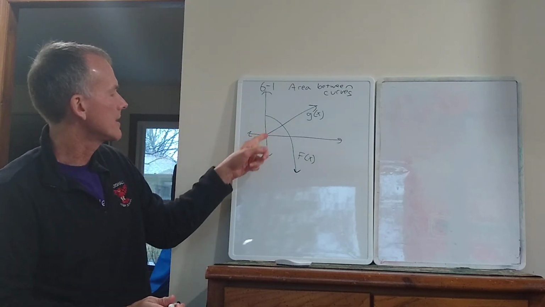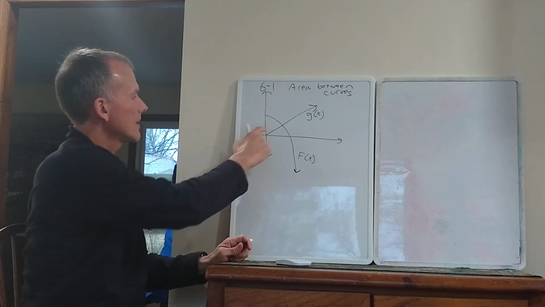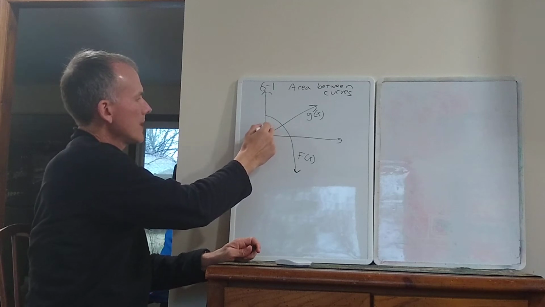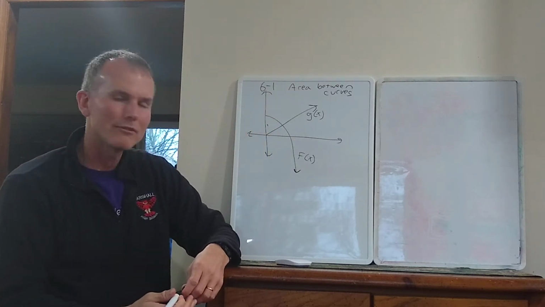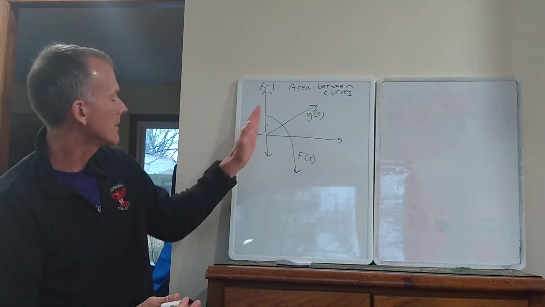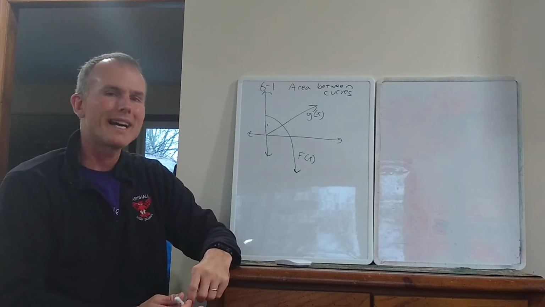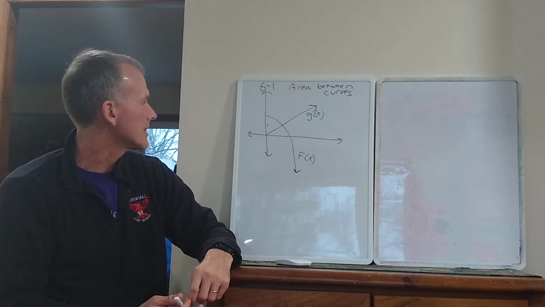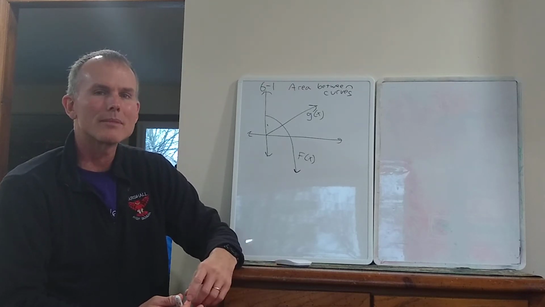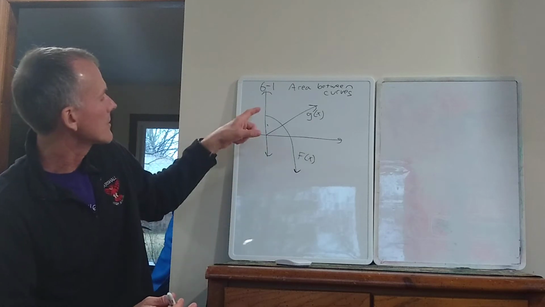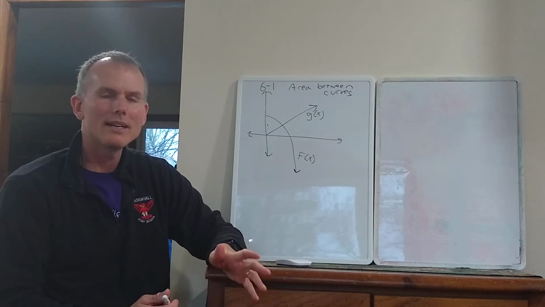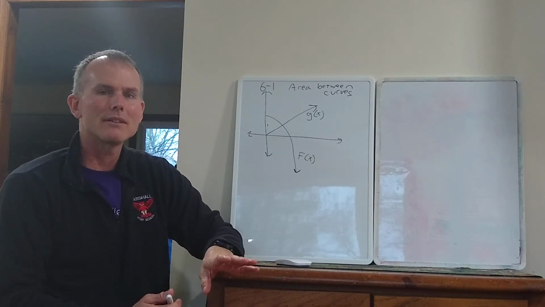So I've got a region drawn up here. This region is bounded above by the curve f of x. It's bounded below by the curve g of x, and it's bounded on the left there by the y-axis. So it's not a triangle, but it's a region that has three sides. Two of them, I guess, are linear, but that f of x is a curve. So we're going to use the concept of integration here.